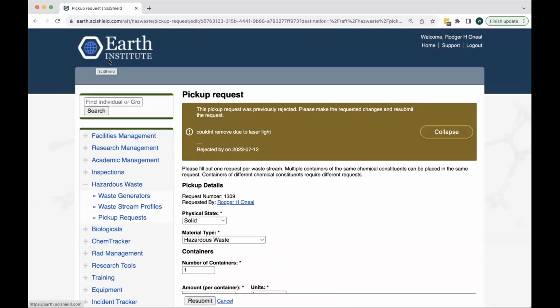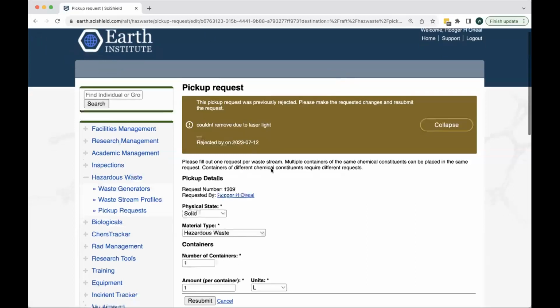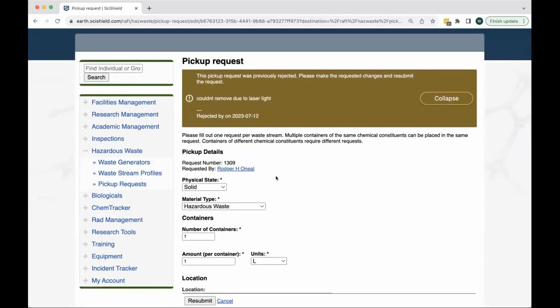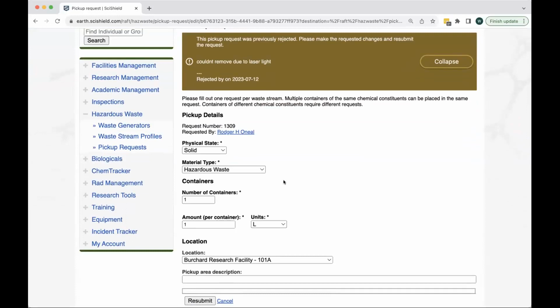Oh, that's great. Yeah, earlier we talked about all those other ways that research organizations might be managing their waste pickups, and those things, those phone calls and emails, they're not really going to have a place to track all this feedback and the status of all the requests, and especially those rejected ones. So I do really like this transparency that it provides between those waste generators and the people doing the pickups.